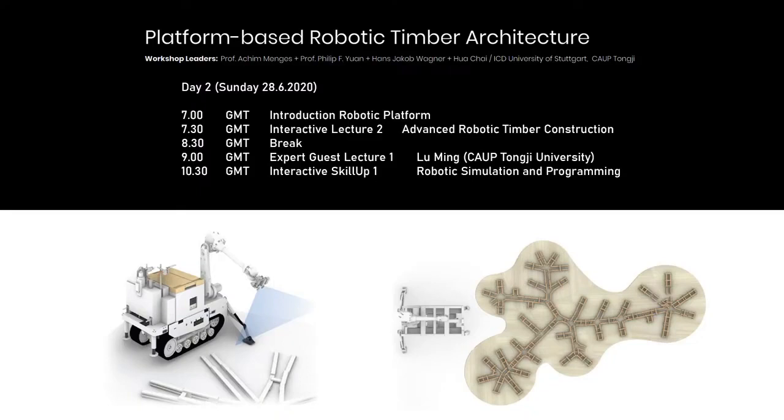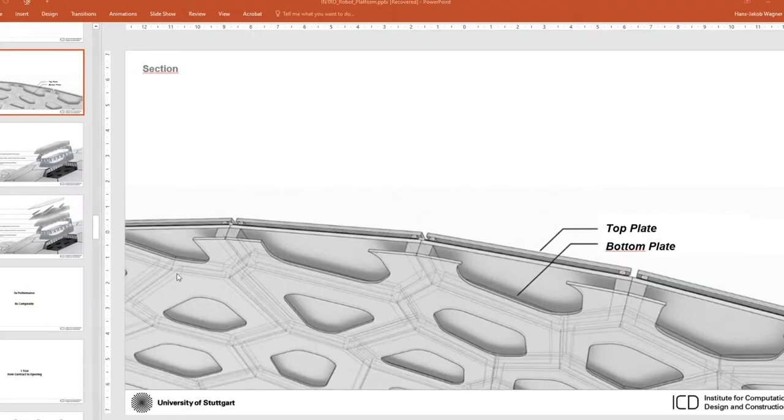As you used panelization, each planar panel, if extruded in its normal vector, a gap or intersection between panels may occur. How did you solve this error? This is solved by having the edges basically be conical. Right? Let me share again the presentation. So there is no gap between the top plates and the bottom plates, right? But you are correct. If you would just extrude it on the normal axis, then there would be a gap, right? But you just can't extrude it like that. You need to build both the polygon on top and on bottom. So in the end, you have a conical shape of your edges.